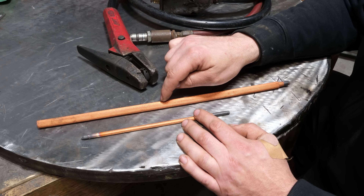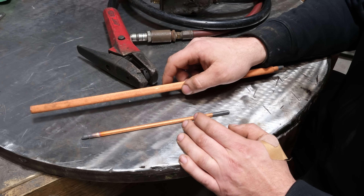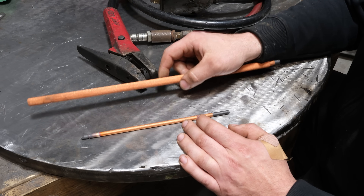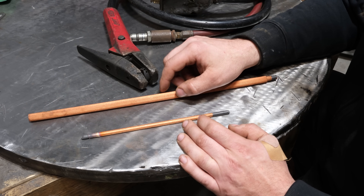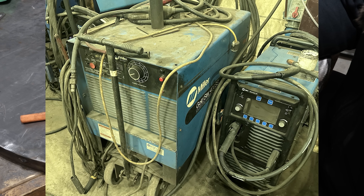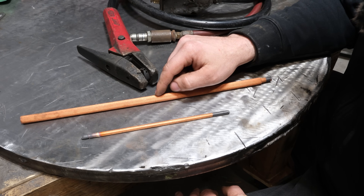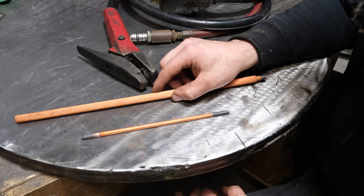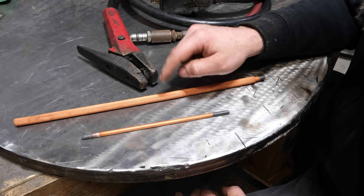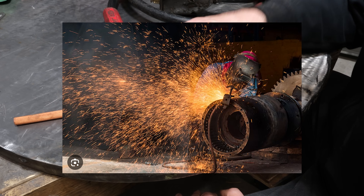They also make gigantic ones like this one — this is a half inch carbon. My work got a few boxes of these for free from the welding store. To put it in perspective, this half inch carbon requires around 800 amps. The biggest welder at my work is 500 amps — a Gold Star 400 — so that's not even capable of running this rod. I have an engine drive welder, a diesel Big Blue 500, and not even that could run it. So we have multiple boxes sitting around that nobody can use. But 800 amps — that's for big welds and getting stuff done in a hurry.